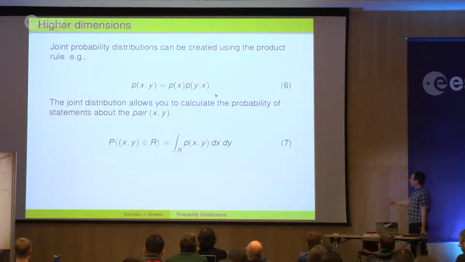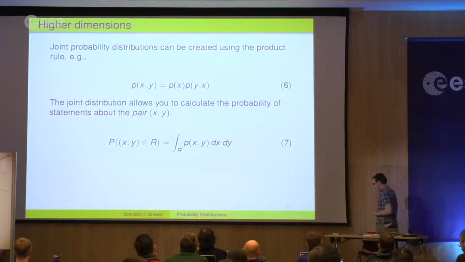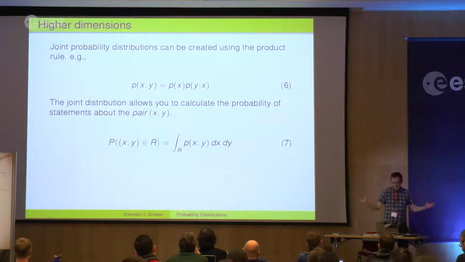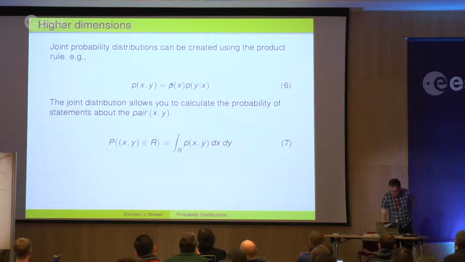And so what you could do is you could say I've got this pair x and y, but first I'll just think about x. What does my uncertainty about x look like? How wide is it? What shape should it have? And then you could choose some distribution for this. And that, by the way, is called the marginal distribution for x. So that's the joint. That's the marginal. And this is the conditional distribution for y given x.